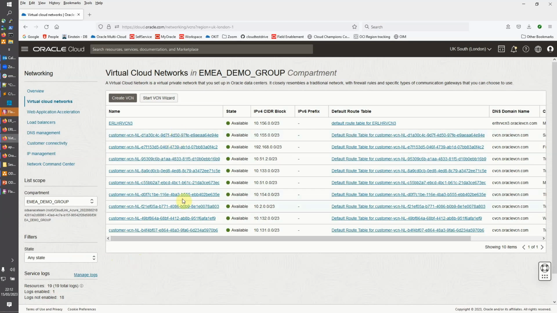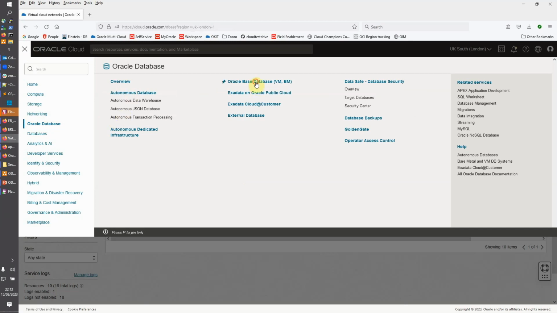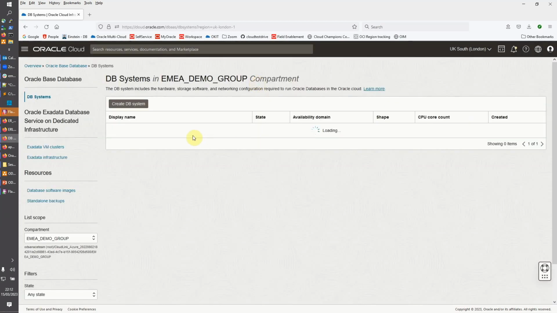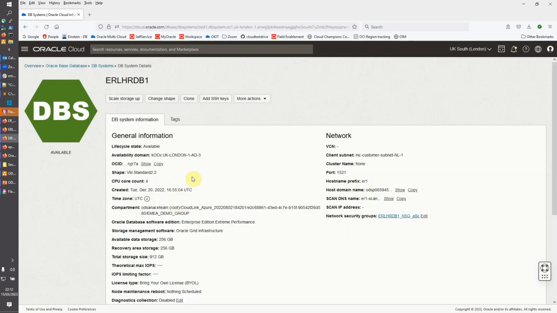So here we can see a whole bunch of VCNs. I won't go and guess which one I'm actually using. I will go to database, and within the database I can see the database I was using earlier, this one, and I can see all of this information here as well, and I can link to the VCN here. So all of that stuff gets created by ODSA when you create a database. There's a DRG that gets created, etc. You can see all of that, but again, just like on the Azure side, from the DRG, the trail runs cold, because the DRG is then connected to stuff within the ODSA framework and that you can no longer see.